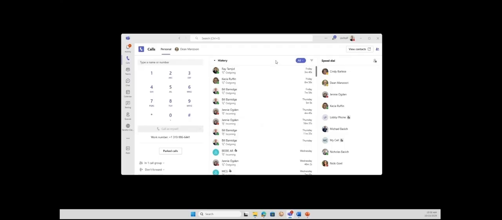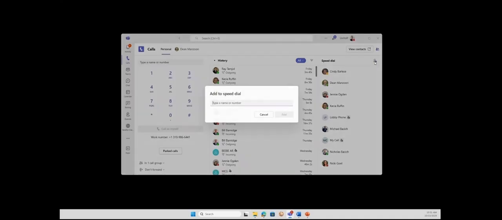But if it's an outside phone number, I recommend not adding them to your speed dial from your history. The way I would do it is by clicking on this little icon here. I'm going to click it. You'll get a pop-up. If it's already a contact on the system that you want to add, just start typing the name, first or last name, like maybe a guy I work with. So I can click on him now. That's the match. And if I click add, he will now show up over here by name.